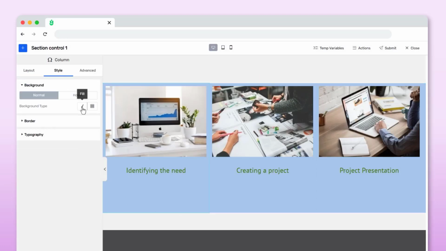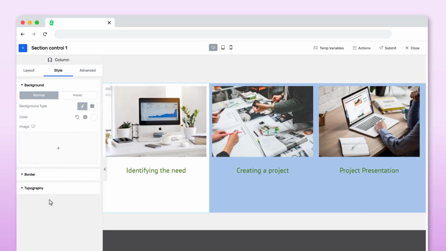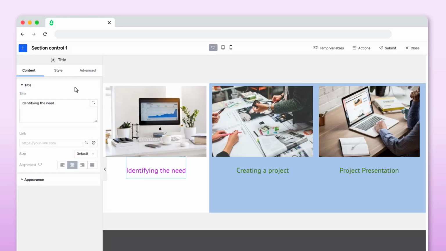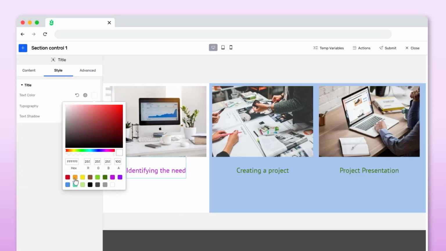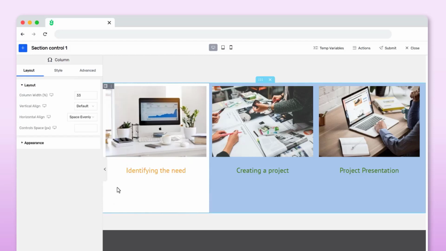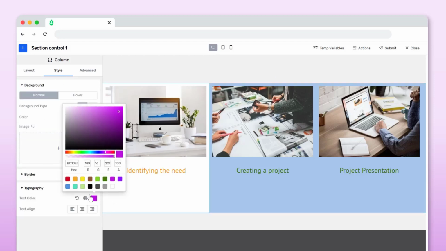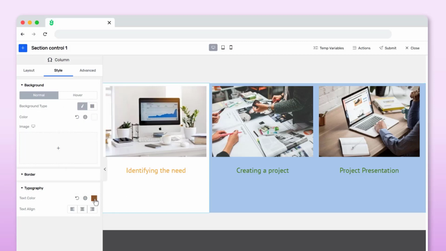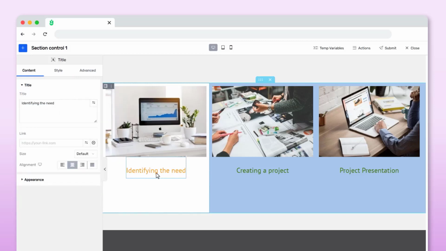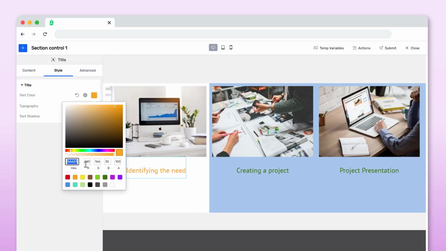Next, we look at the column style settings. In the background column, you can set the background color of this column alone. The background of other columns is unchanged. Click Typography, we can set the text color of the column title. But if this title itself has been preset with text color, and we set it again in the column, you can see that the text color will not change.